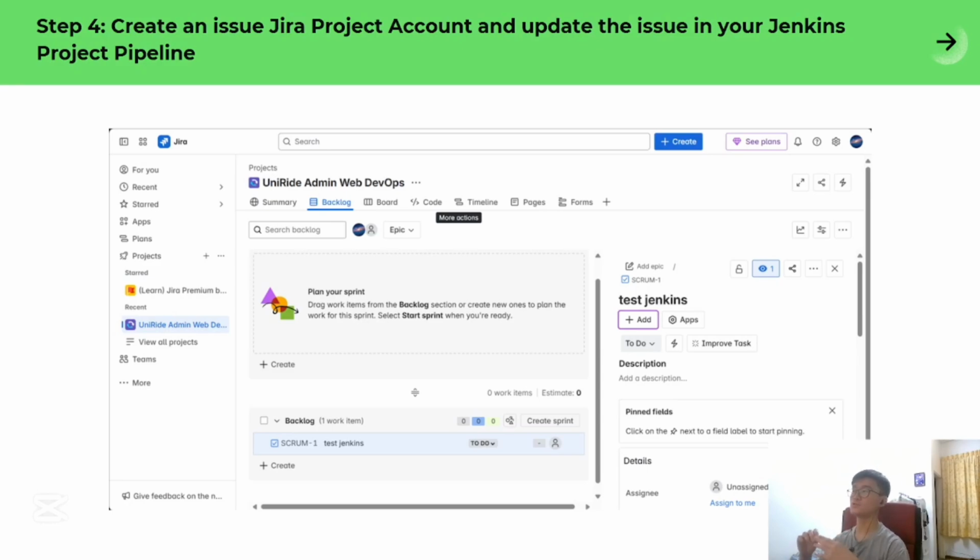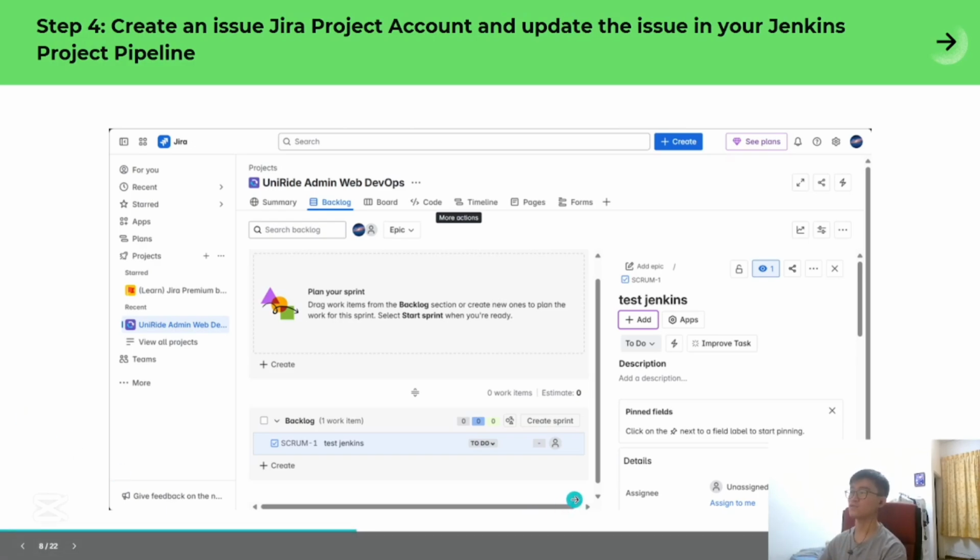All right, so after setting up all the services that are required to run with this Jenkins project pipeline, which my teammate just explained, we will start with Jira first. Just a quick disclaimer, the project that we are using is actually my final year project, actually one part of it, which is the admin web. So there is only one actor, which is the admin. Right, with that out of the way, let's just start with Jira.